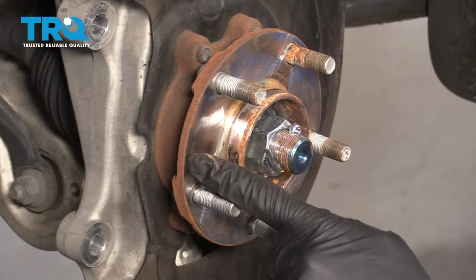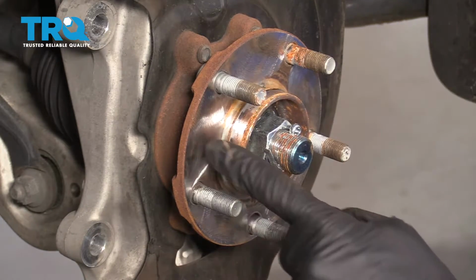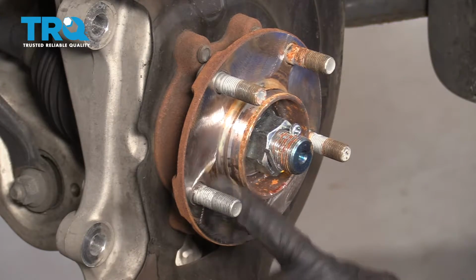Okay, so this looks pretty great along the majority of the mating surfaces, but you need to make sure you get in between the hub area and the lug studs.